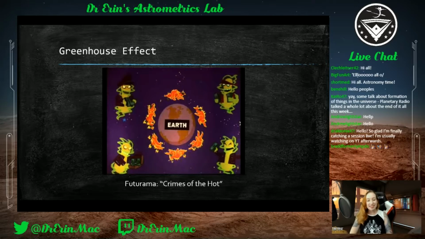Now, that's a cartoony, quick, easy explanation of the greenhouse effect, but what it really is, remember when we... And again, I keep saying remember. If this is your first time here, no worries at all. We've talked about this before. If you're interested in learning more, there are past videos. You can find them on here or on my YouTube channel. But we talked about thermal radiation of planets. The fact that the sun hits planets and then that sunlight gets radiated off.